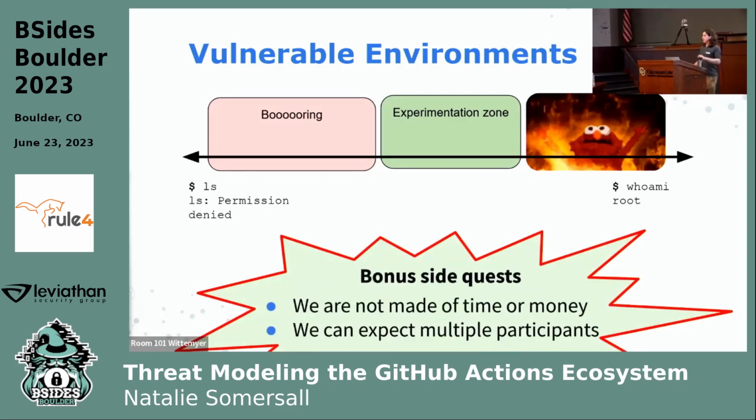So our bonus side quests, we are not made of time or money. While it would be more realistic to spin up an entire production environment with a CI/CD pipeline and web service databases, this is for probably an hour-long talk. We don't have the months or years to actually spin that up, but we might be able to cheat it. We'll get to that in a second.